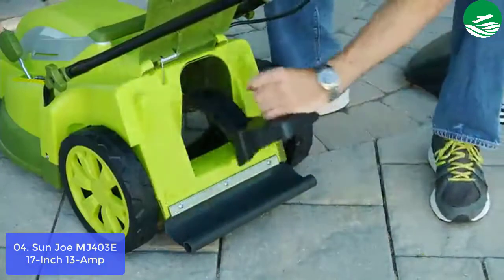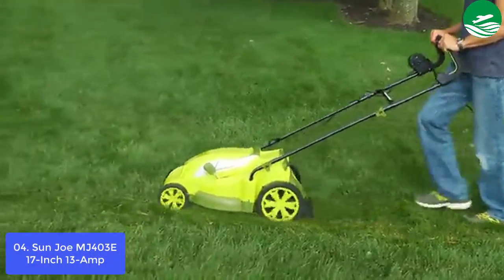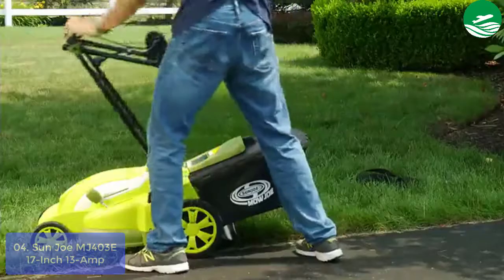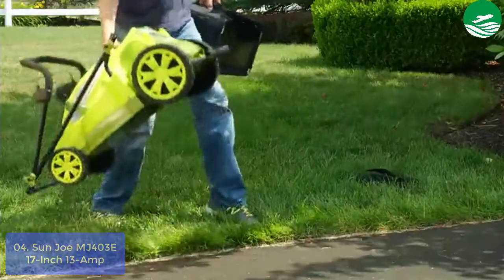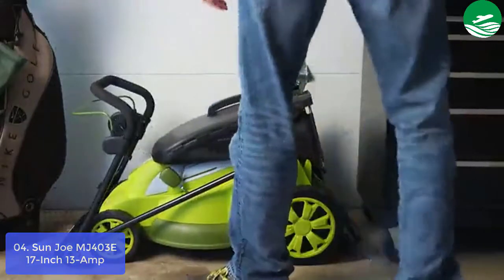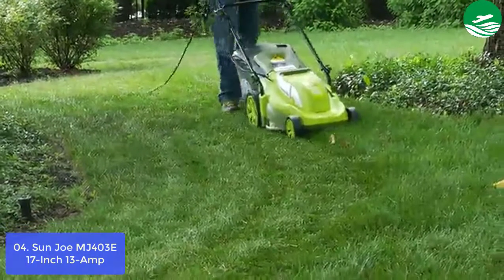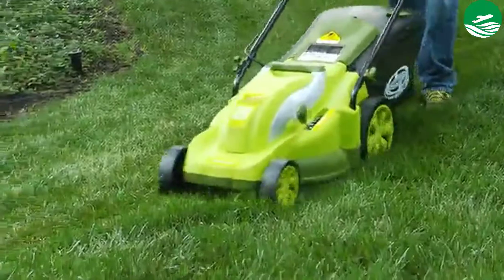The two rear wheels roll effortlessly over rough terrain and transport the multifunction mower smoothly, without struggle or strain on your part. To make it easy to lift this mower for storage under a workbench or in a shed, it includes a locking lever to keep it stationary when you need to stop or move. The Sun Joe MJ403E 17-inch electric lawn mower is a powerful piece of machinery capable of trimming your lawn cleanly and evenly. An integrated mulching feature further helps reduce the amount of clippings you'll have to deal with, saving you time and making cleanup far easier.